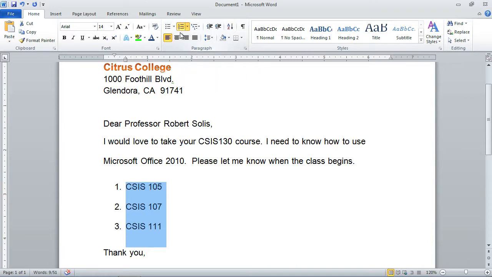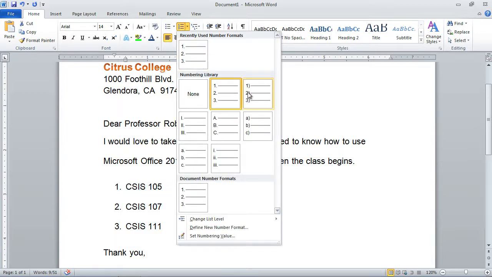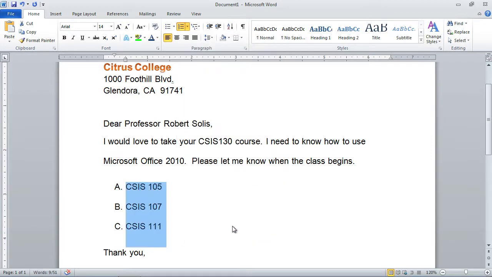So if I click the numeric bullet, again, now notice that you have numbers followed by periods indicating the different items here, but I don't have to have this. If I click the drop down, I can select numbers with parentheses or Roman numerals or capital letters, lowercase letters. So you have all kinds of different options over here. Let's say that I select the capital letters. So there you go. You've changed this into a numeric list as opposed to a symbolic list.